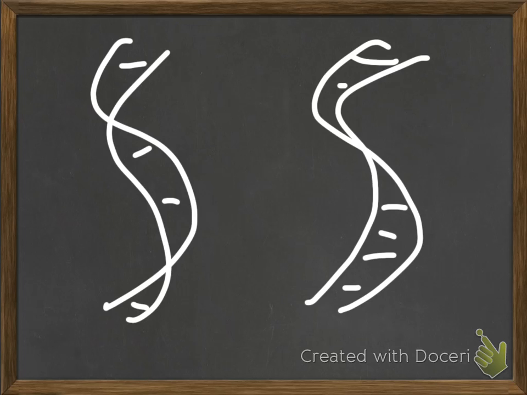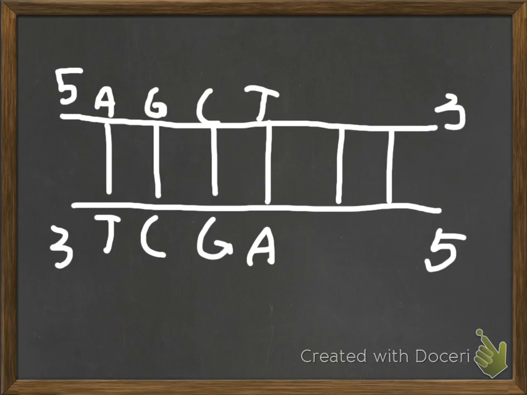So this anti-parallel structure is very important that it doesn't end up getting messed up while it's being replicated. Now what's going to happen is we're going to have this thing called a helicase come along, and what its job is to cut the DNA in half down the middle so we can have these two separate strands.